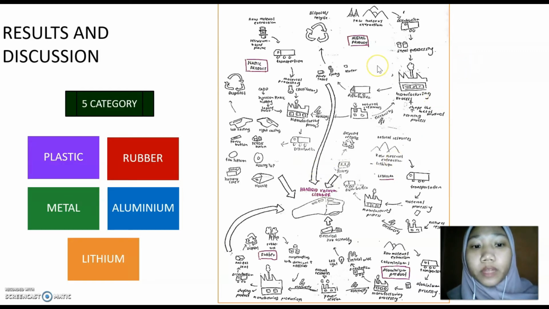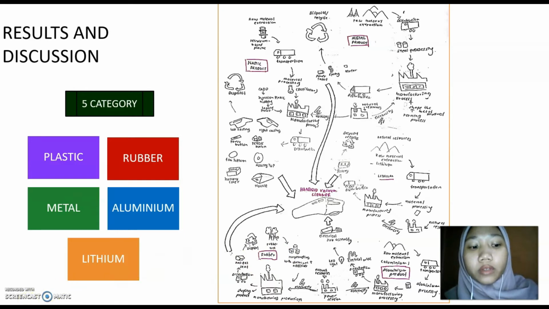Second is the metal product. The products that come from metal are the power insert, spring, and also the motor. The next one is lithium, which is used to produce the battery. The fourth one is the aluminum product. We produce the electrical assembly, which contains the LED light and electrical wire. And the last one is a rubber product, the nozzle seal that comes from the rubber tree.